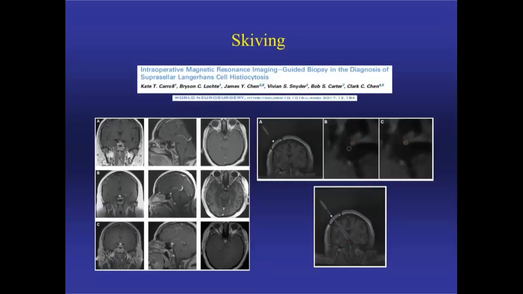This is a patient who has a suprasellar lesion. Let me go back to the laser pointer. You can see that it has progressively enlarged, and as a result, the patient suffered a visual field deficit. We wanted to get a tissue diagnosis so that we could treat this accordingly. This is a surgery that I was doing in the MRI. After drilling the burr hole, we inserted a ceramic stylet partially, and we calculated if we were to continue that trajectory, can we get to the lesion precisely?